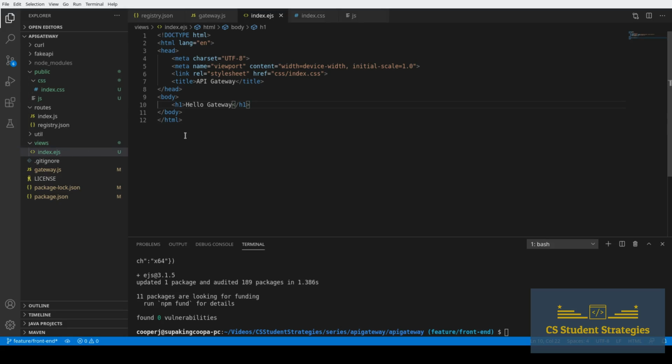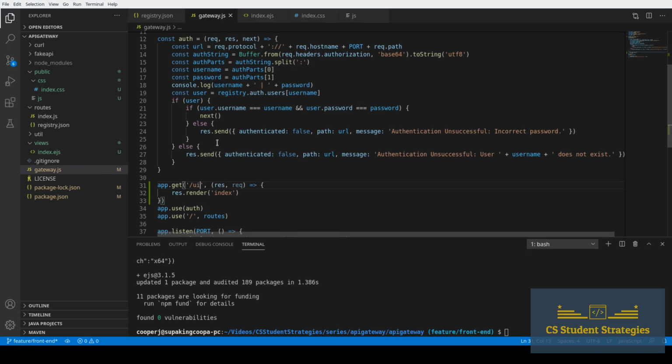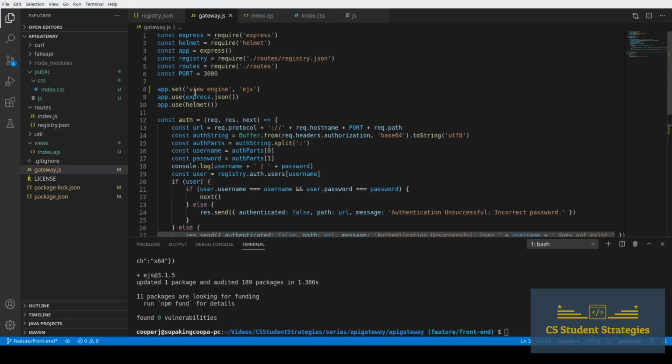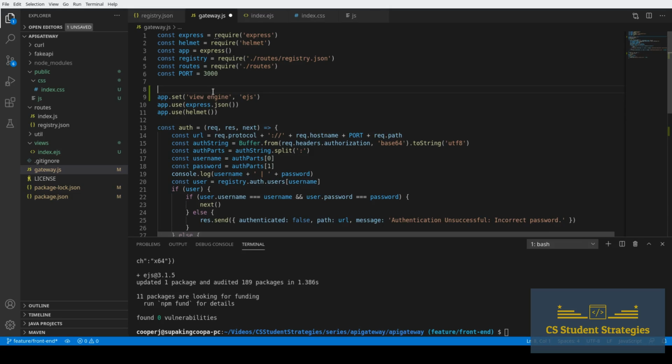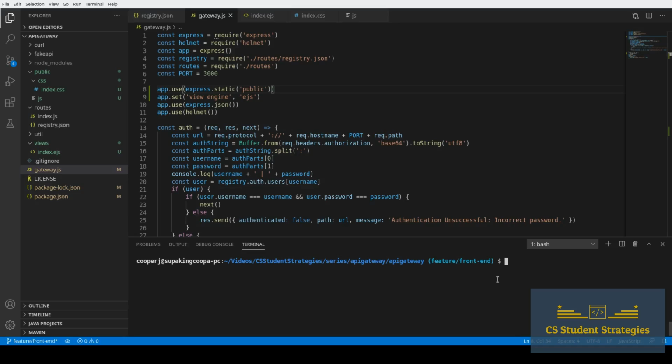All right. And this should be our setup. There is one more thing that we need to do, and that is we need to add that public folder. I'm going to do it at the top up here, and I'm just going to paste it in. So this here is the line that you need so that it knows to use this public folder, where it can get the CSS file out of. This is how you serve static pages in Express. So once we have that, we should be good to go. So I'm going to save everything and then run npm run dev.